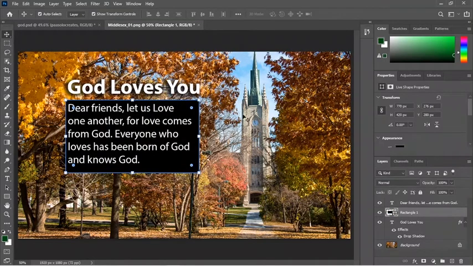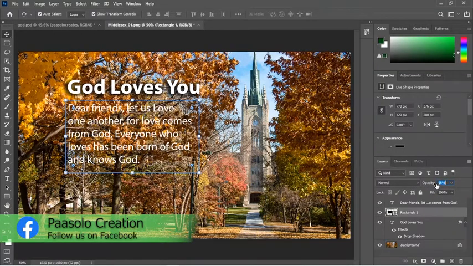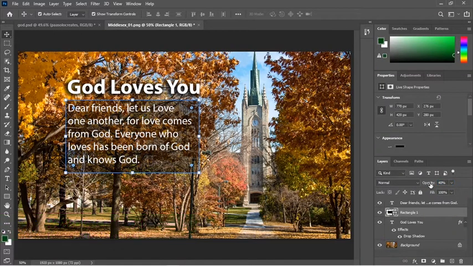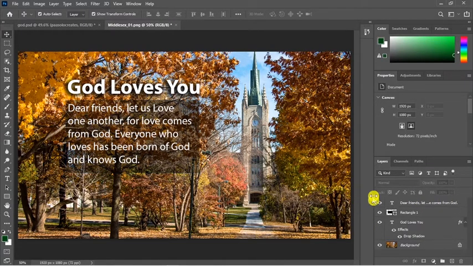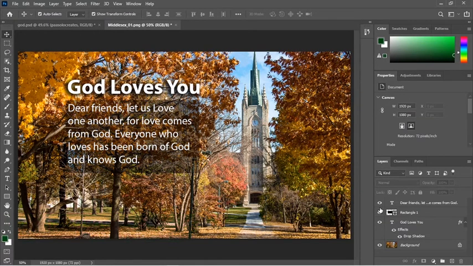In my case, I will choose black and I'll reduce the opacity to somewhere, yeah, 30-40 works fine for me. So let's see. Before, you see that you can't see this one well. After, you see that there is a marked difference in it. You can see this one more than the other one without the rectangle.